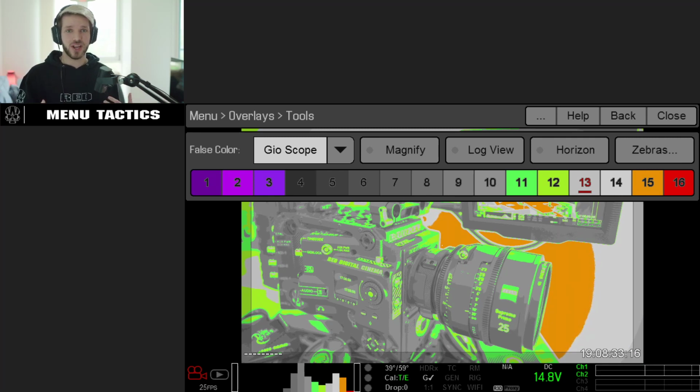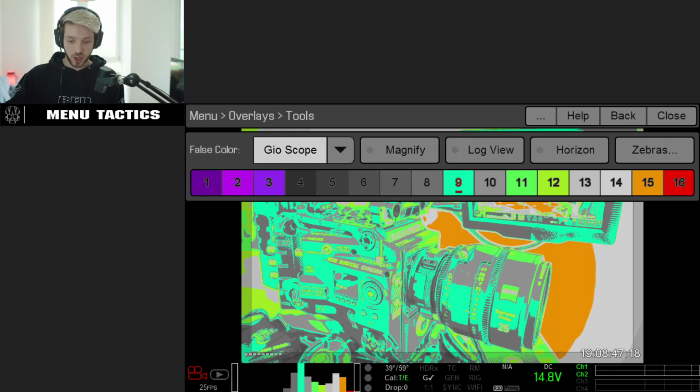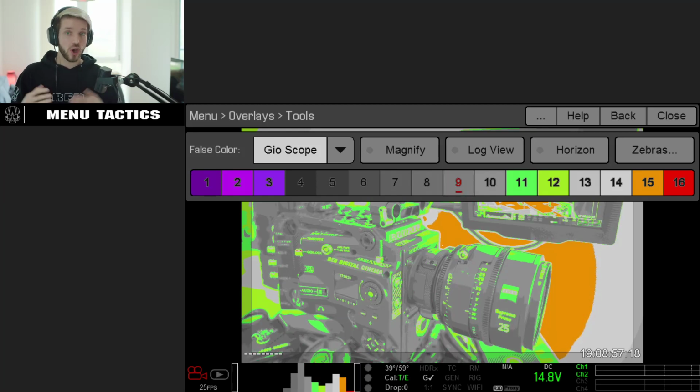But obviously, this is also relevant for human flesh tones as well. You may have different talent with different kinds of skin tones and flesh tones. Maybe you are getting sprayed down with some water. It's a rain scene, and the actor's skin is reflecting a little bit more light. You can come in and say, oh, well, I'm going to bring this down to this 9th stop. Maybe we've got an actor with some prosthetics, maybe some scars on, and as a result, I need to ping a little bit more light into them. You can start to build these really cool systems of working to ensure you're getting that thickest possible digital negative.